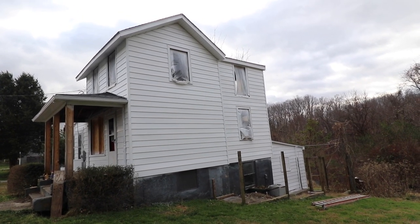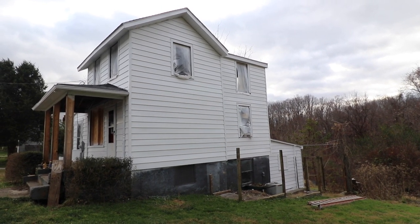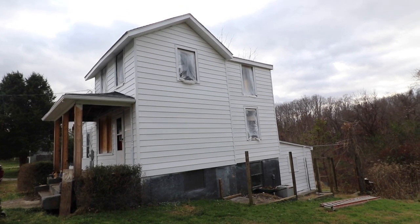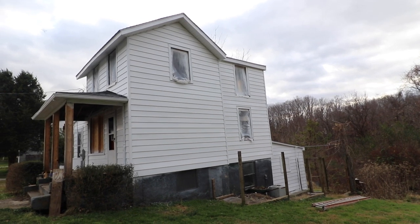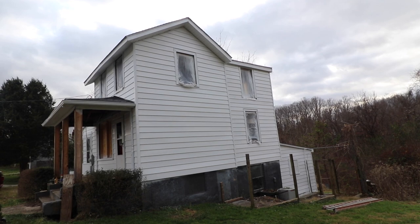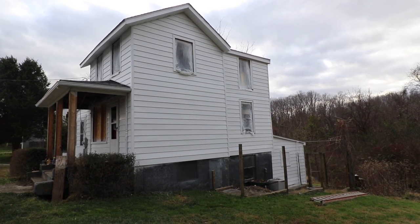What would I have done to do better? Well, I don't know. I just painted it white. There's not a lot of risk in this. I did get a little overspray on my shingles here and there. I think that will kind of wear off over time, so maybe be a little more careful with the overspray. With the dark shingles and then spraying white paint, it doesn't take much to show up.